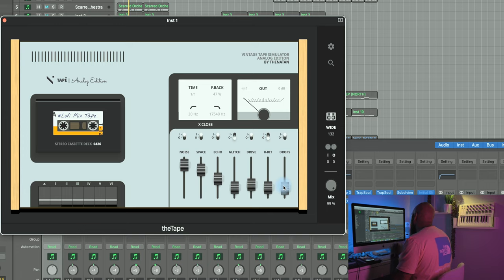So I just wanted to mention that because it could be a little confusing because it is a fader. So you might think that it's raising or lowering the mix or the volume of that actual effect, but it's not. So let's just jump back into it.